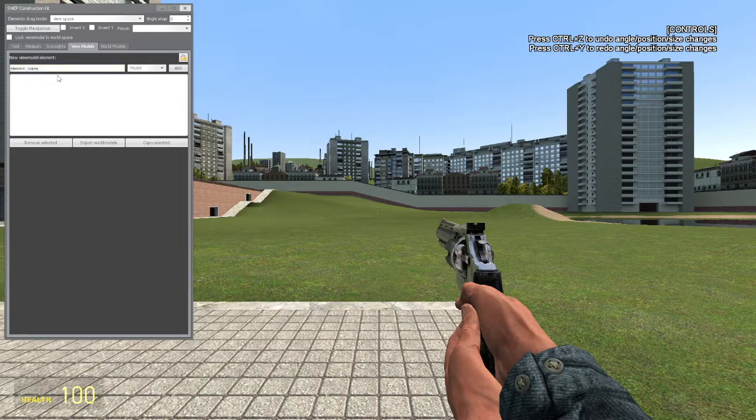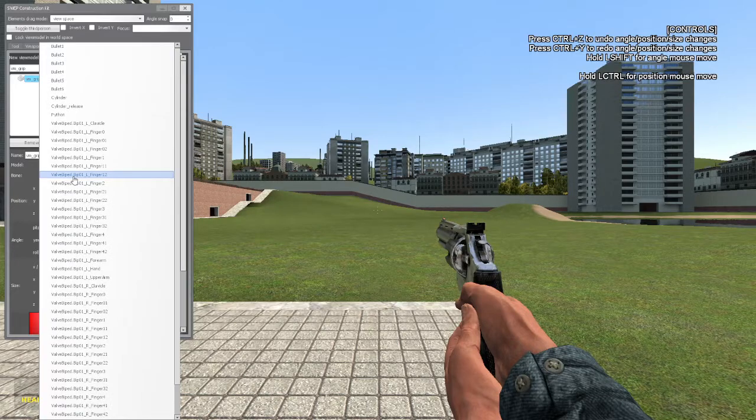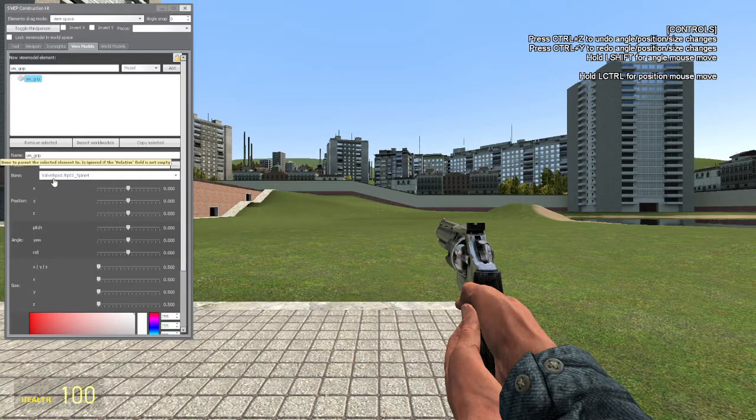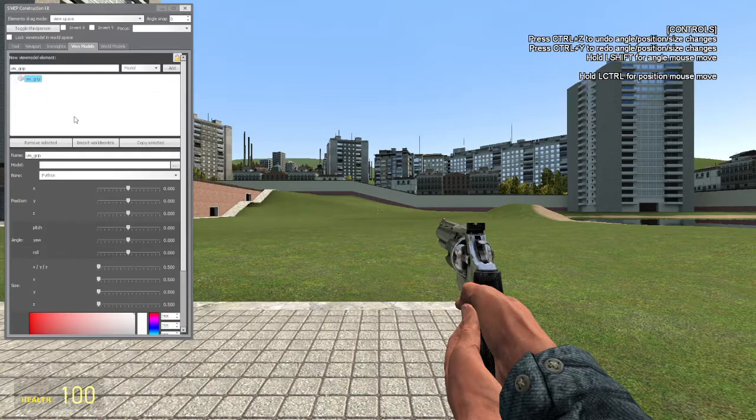Starting with models, what you've got here in this dialog box is the name of something that you're going to introduce. So let's give it a view model, and we'll call this one the grip. Add that. Now when we open up the grip that we've just added, we've got the name, we've got the model, and we've got the bone that it's tied to. Let's go ahead and work with the bone that it's tied to. We want something that the grip is attached to on our view model, such as this python. This will be the pistol itself.